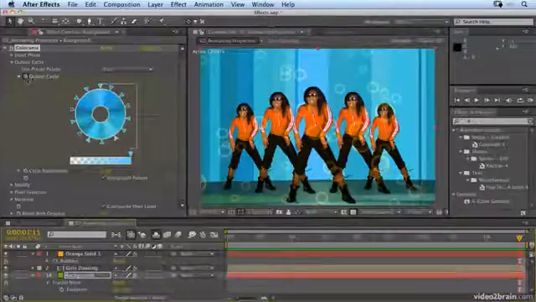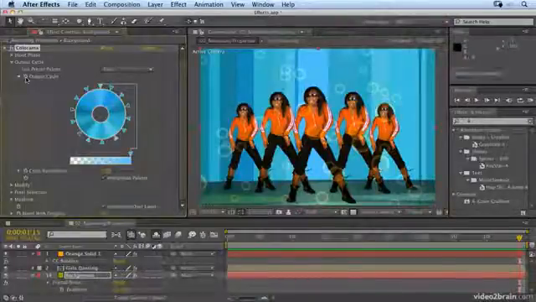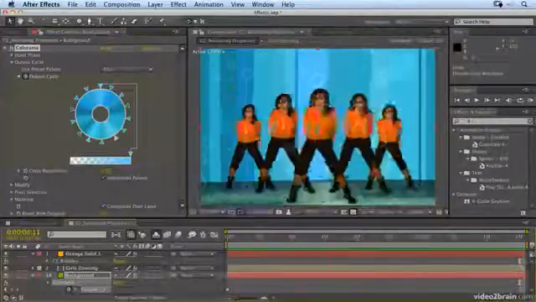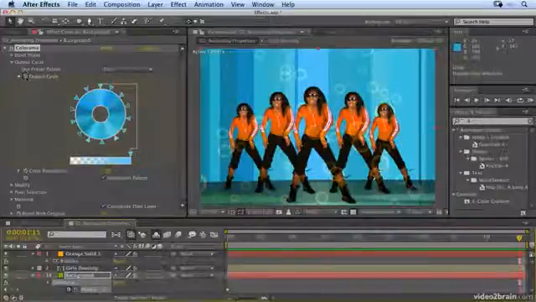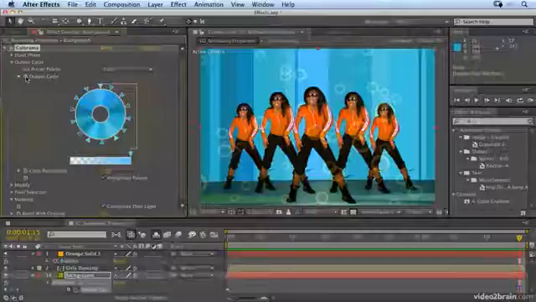Now you'll notice if I click on the stopwatch again up here, that's just going to remove my keyframes. Let's just watch that again. I'm just going to undo that. Hit U on the keyboard to see the keyframes. There's the keyframe I created at the beginning. I move to the end. If I click on the stopwatch, basically the clicking of the stopwatch is just removing or adding animation, same as how it happens down in the timeline.